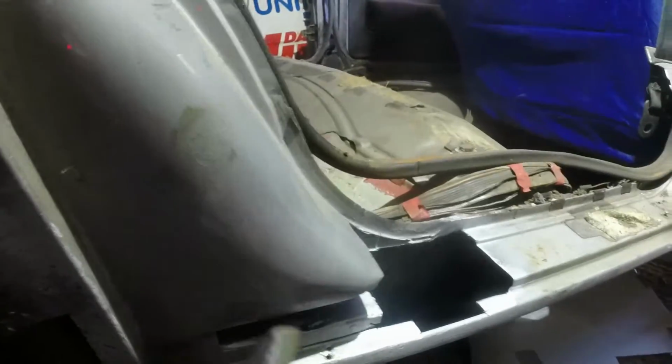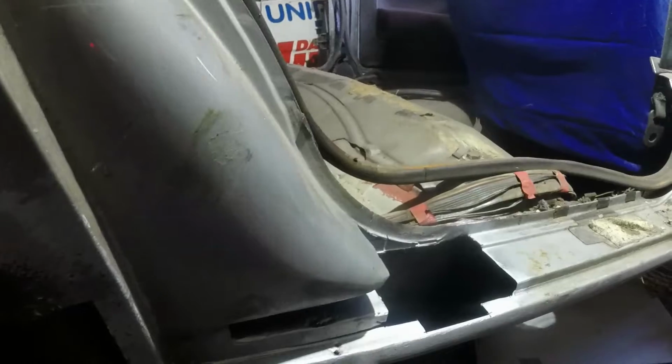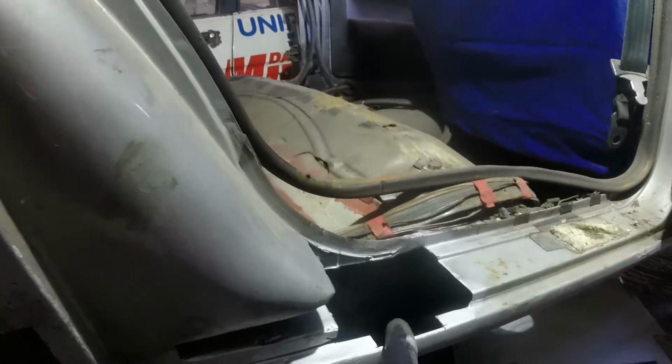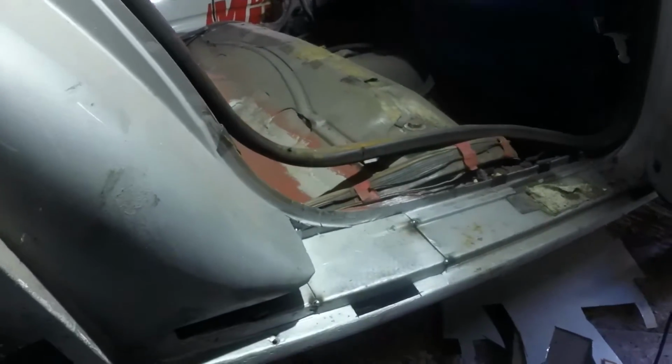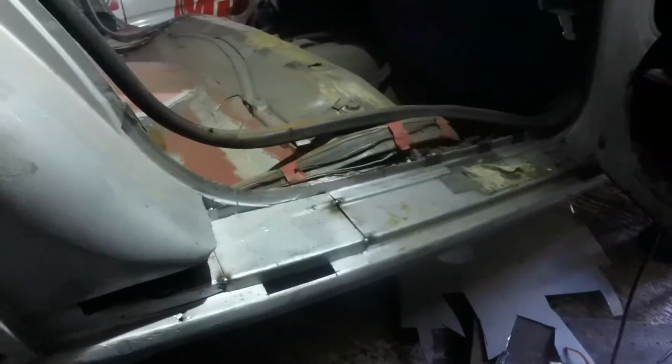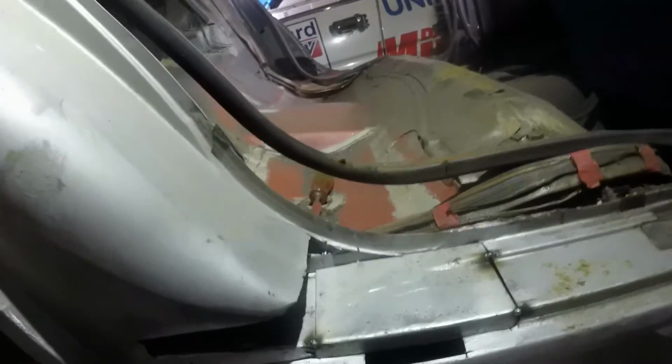So rather than trying to chop out all that area, which would mean chopping off that bit, I'm going to try and weld this bit in, weld that bit in, seam along there, and then fill these in as I go. Again, I'm not going crazy videoing all of this because A, I haven't really got anywhere sensible to put the camera, and B, this probably is not going to be my finest work. I'm just rushing, trying to get stuff done.